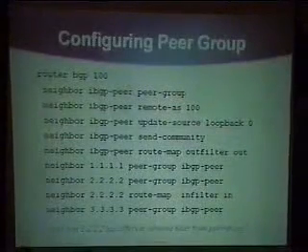Next question? Okay, the peer group is used for grouping configuration that's the same. Say in your network you've got 20 routers, and they all have the same configuration for each neighbor. Router 1 will have remote AS, update source, send community, maybe a route map. For these 20 routers, you've got to type in this thing 19 times. That just gets painful. You can make mistakes, miss things out.